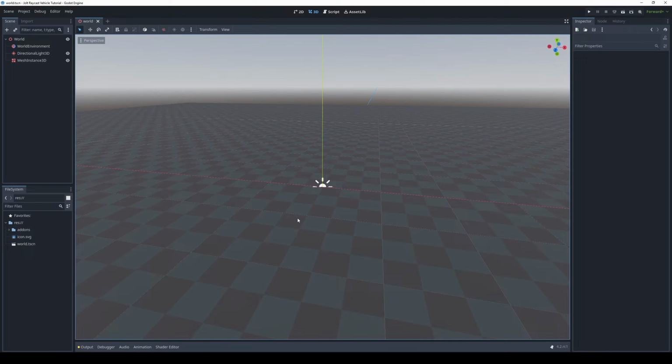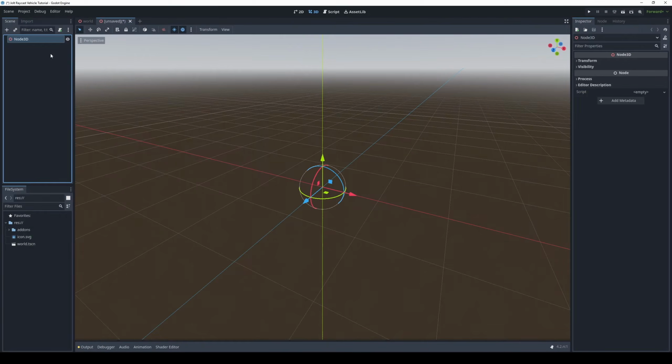Hello everyone, in this tutorial we're gonna start to see how to create a raycast car in Godot. Today we're gonna create the suspension, and I plan to address other parts like accelerating and steering in the following videos. You can take a look at my latest video to see what kind of behavior we're trying to achieve. Without further ado, let's get started.